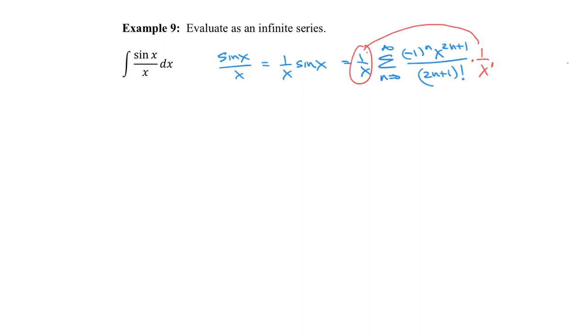All right. So basically what we'll have is this. The integral of sine x over x dx is equal to the integral of the sum from 0 to infinity of negative 1 to the n, x to the 2n, all over 2n plus 1 factorial. And again, all we did was cancel this x. We brought this x in front here, and then it canceled, so we get this. And then if we're going to integrate, of course, I need a dx.